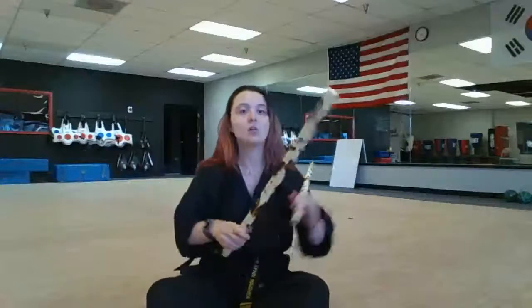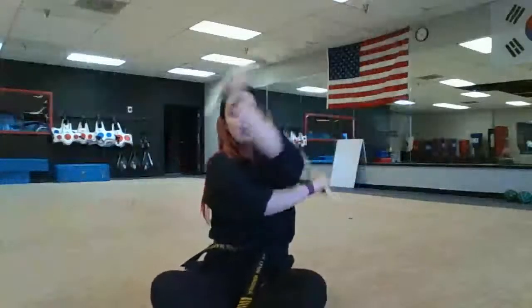So when we do our Redondo today, we're going to need to make sure we're using our forehands and backhands correctly. Now, I'll go ahead and demonstrate a Redondo. Redondo means I'm swinging my sticks at an angle here. I'm going 3 on one side and 3 on the other side. It looks really weird when we start, but it's actually just your 6 count made into a fluid motion.